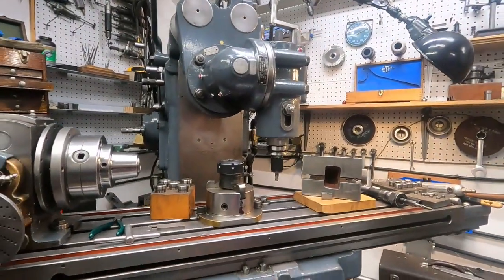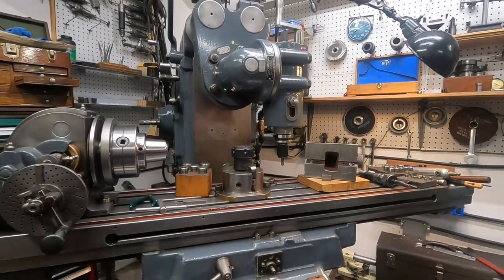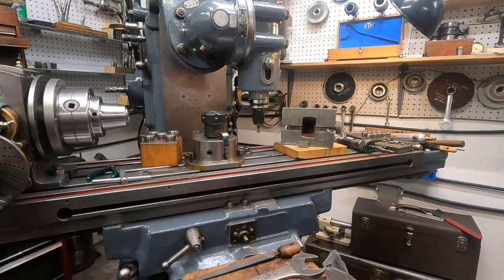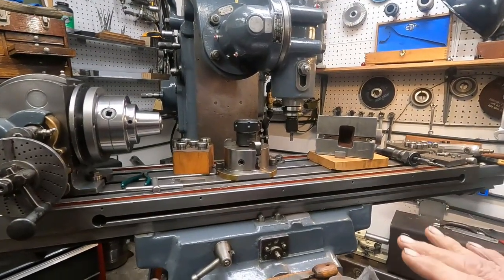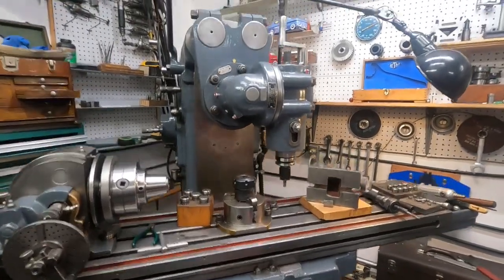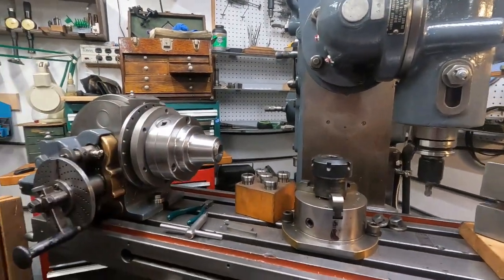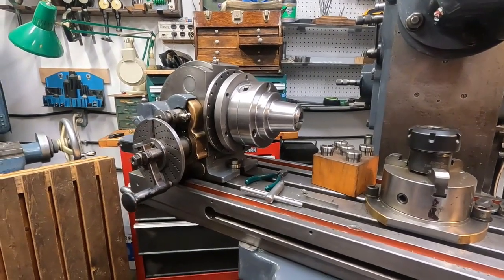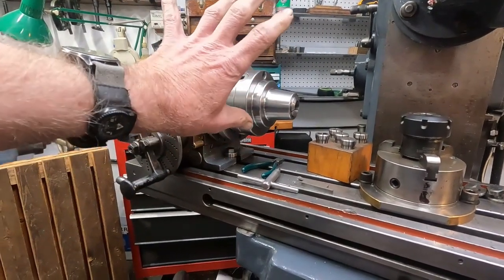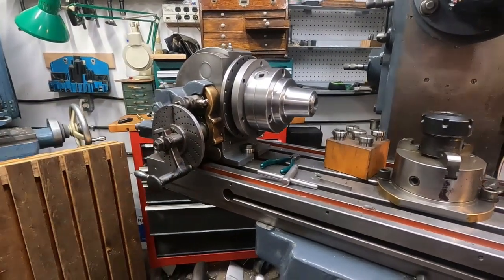Back on this old mill — this was out in a scrapyard and nobody wanted it around town here. It's kind of unique in a way, but I think it's very useful for repair work. It can be twisted to many angles. This is the dividing head that was with the machine, and it was actually laying on the ground face down on a chuck, which got ruined.